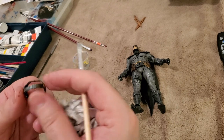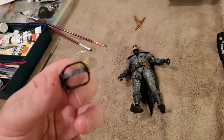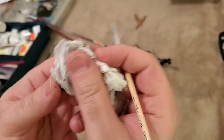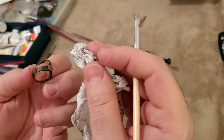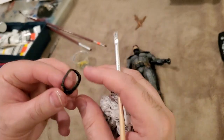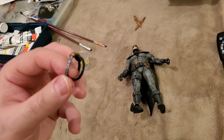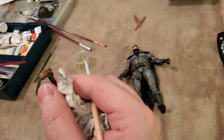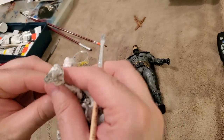This naturally has a little bit of a gold sheen to it, so that's why I don't want to put too much silver, but just enough to bring out the subtle details. It predominantly has little gold highlights already naturally in it.